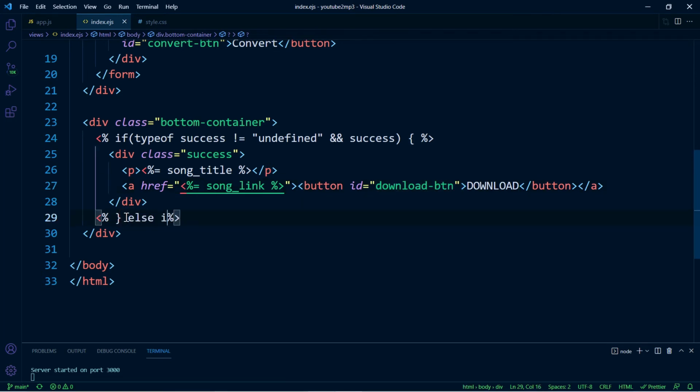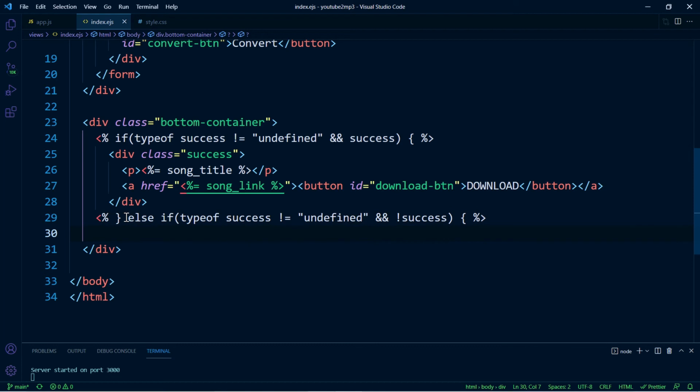If it's not successful, then we're going to use an else if in here, and this is going to check if the success variable is not equal to undefined, just like it did in the top. But this one is checking if it's not equal to true. So if it's equal to false, then this is going to happen.